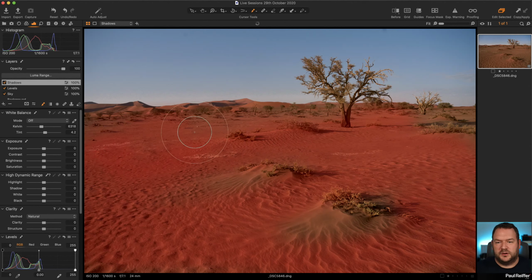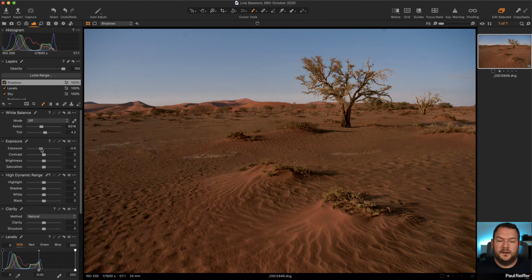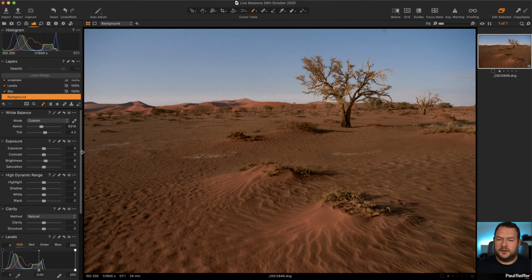So each layer, or each click, is almost 20%. Some of you will remember from one a long time ago, there's some complicated maths in how it does it, because it's an inverse equation, but there's our mask. And with our mask, what I can now do is pull down exposure there. Now we get some nice long shadows as an effect. With our background, I can pull up the overall brightness in the image. That's looking pretty nice. And actually, with the background, we can afford to add in a punch of clarity, a bit of structure. It's looking pretty good.